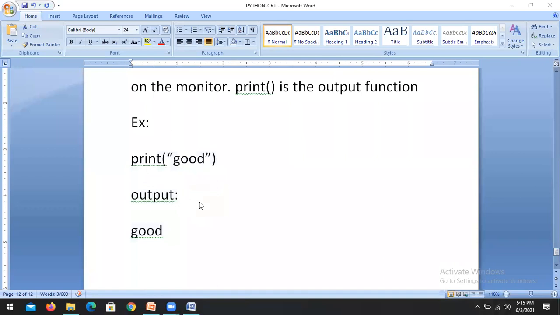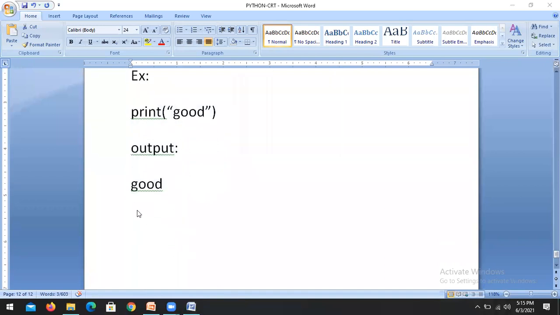Suppose I want to print good, simply we write like this. I will show different examples, and after that, I will show the execution.